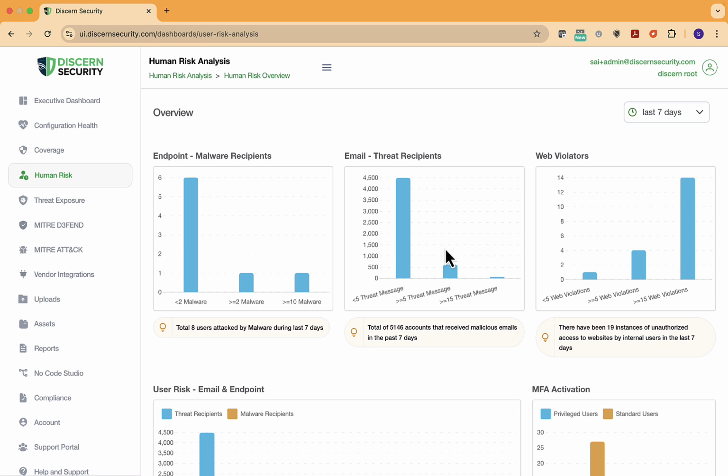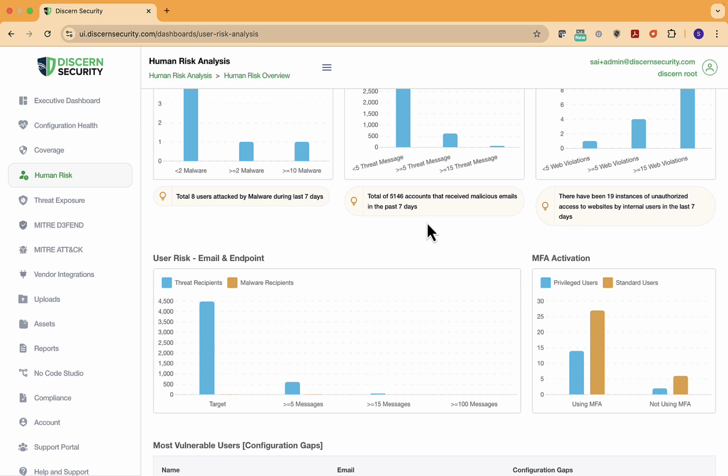Similarly, we can use email data from Mimecast, Proofpoint, or Abnormal, and we can use this data to see who are the most targeted users in an organization. Similarly, we can use SASE data or web gateway data and see who are the users who had the most violations from online activity. Finally, we can look at data from identity providers and see which are the users who have authentication failures or who've not turned on multi-factor authentication. This is all behavioral signals that we can aggregate.